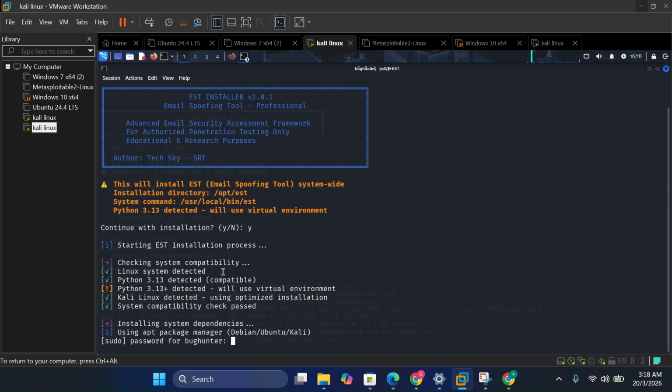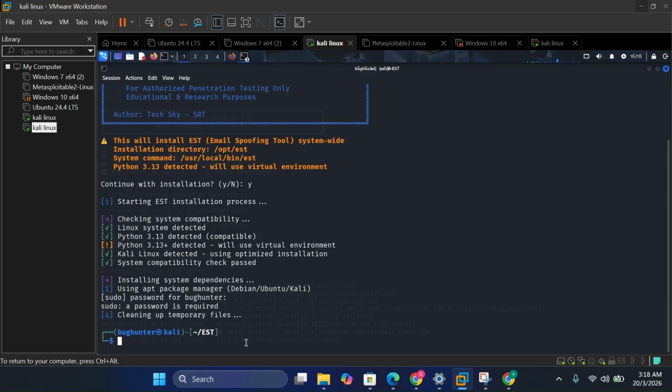But now, since this tool is already installed, I will not continue here because it is asking for my password. In your case, you are going to give it your password, but I am not going to give it a password here because I know that the tool is already installed in my operating system. So I will do a Control C for abort, and then I'll clear my screen again by typing clear.